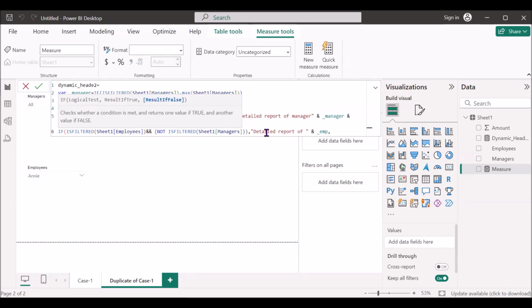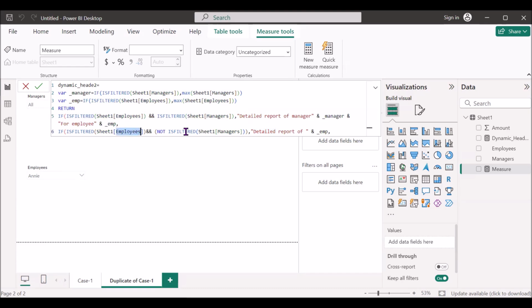So here in the second condition, we are just selecting employee, right? If the manager slicer is not filtered, then we want only this detailed report of employee.